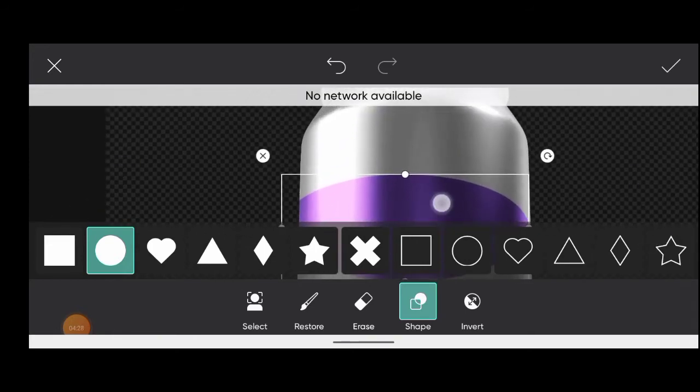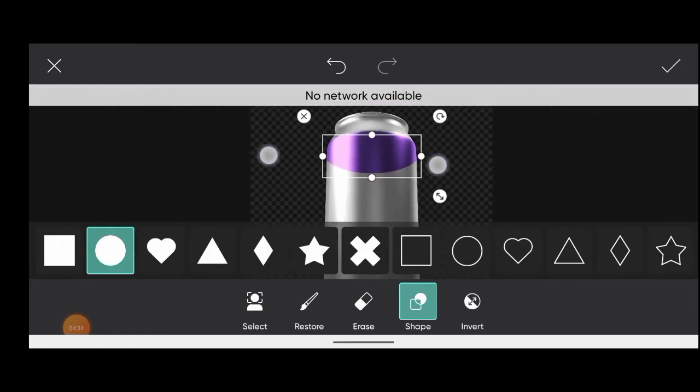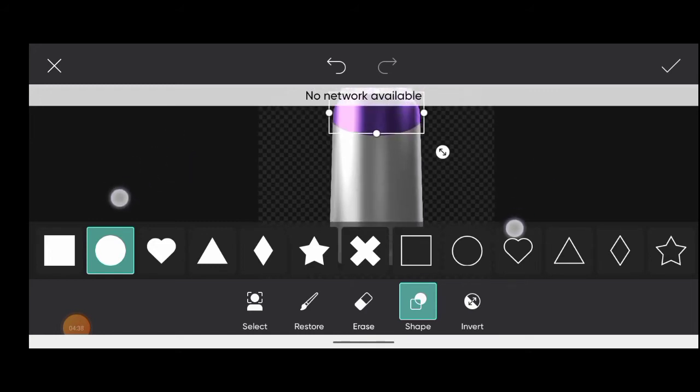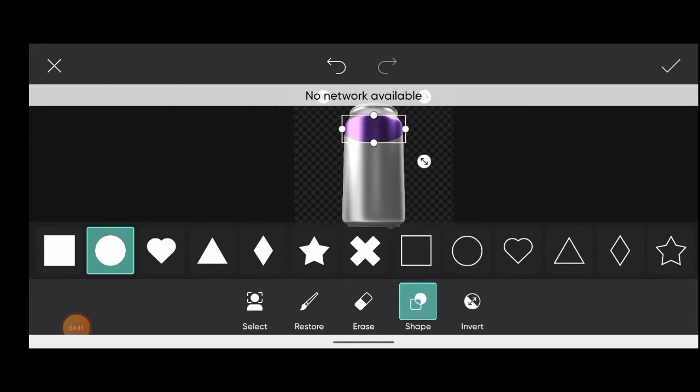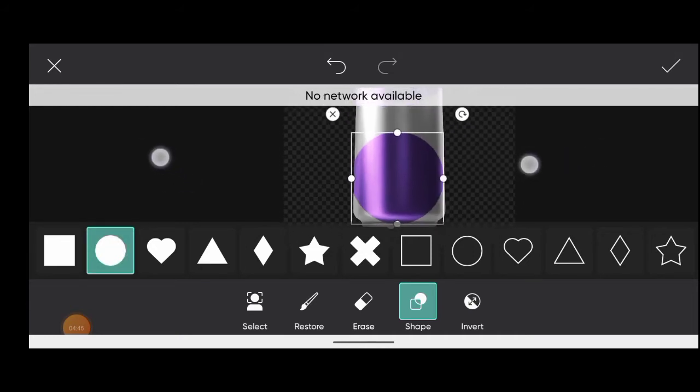It's a bit really small, so alright, I'm going to add another shape. Then I'll put it right at the bottom.